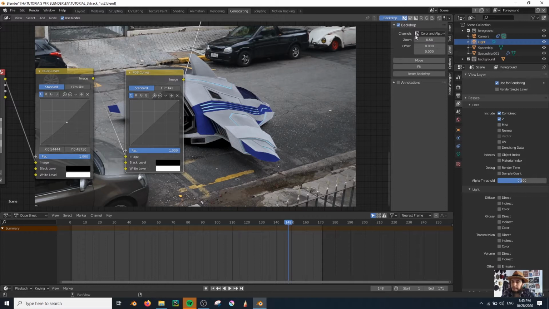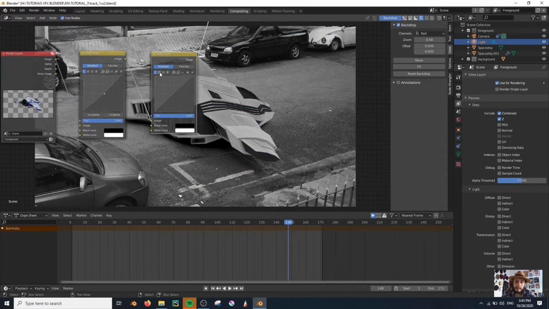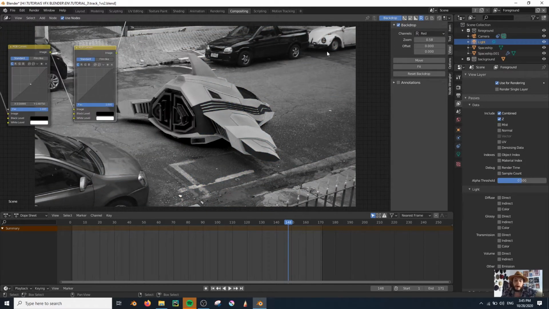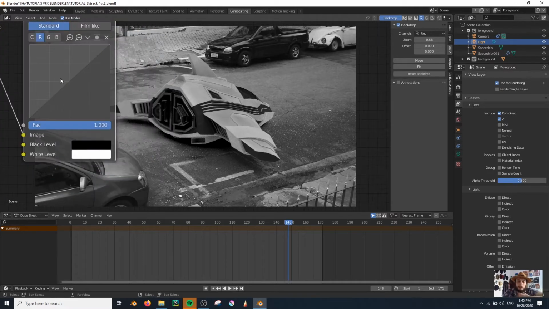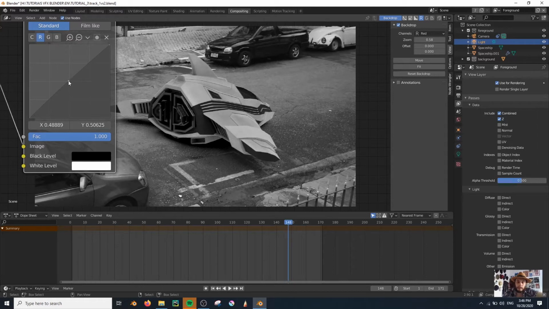And this one, if you come right over here under backdrop channels, or on these menus over here, and you select R, I am now only seeing the red channel. White means there's a lot of red in this pixel. Black means this pixel doesn't have any red information. And over here, I'm going to work only on the red. And the ship now sort of feels a little bit darker than it should.